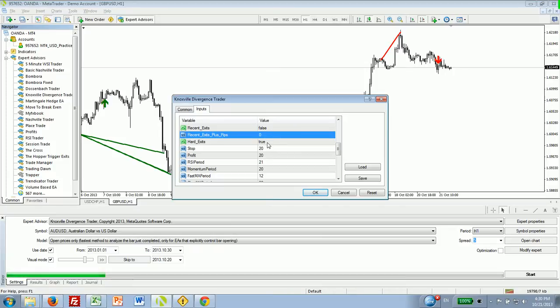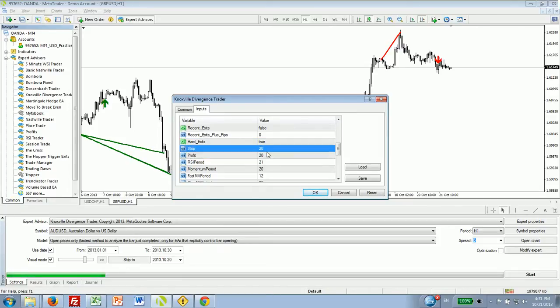That's what we just went over before. Also, a similarity between this and the Nashville trader, if you use recent exits but the recent profit target or stop loss is too close, then it will default to hard exits. So make sure that these are reasonable. Make sure that they're not something outlandish like 1 billion pips or something.